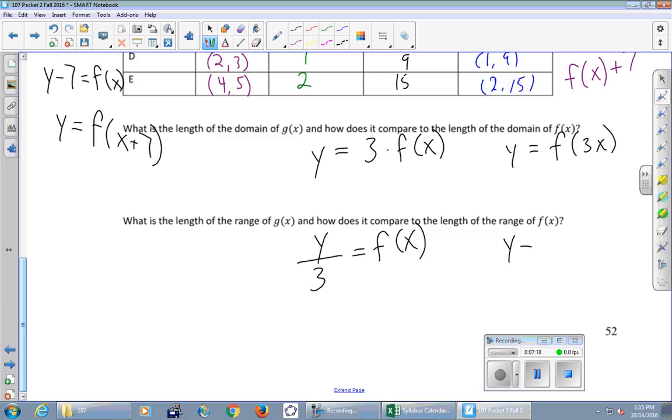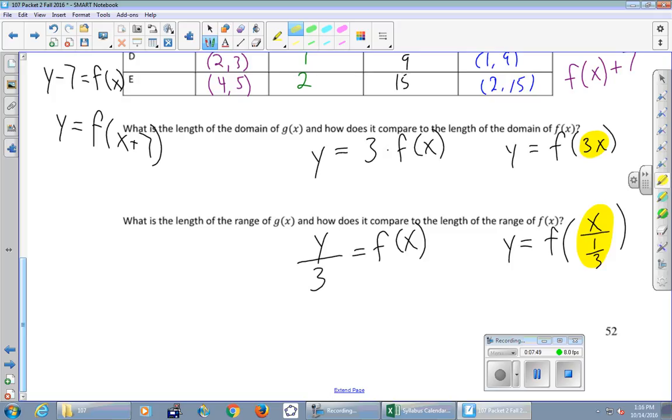One last thing I can say. If I want this guy to be x over something, because apparently y over something is sort of natural, what is this x over? It's not 3. If it's going to be still equal to 3x, 1 over 3. You guys buy that? That 3x is exactly the same as x over a third, because you know when you divide, you can make it multiplication and then the reciprocal. So the two highlighted things are exactly the same, right?